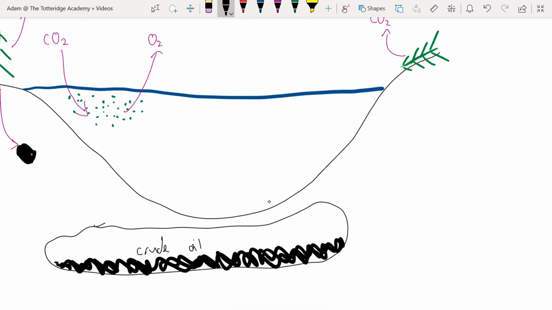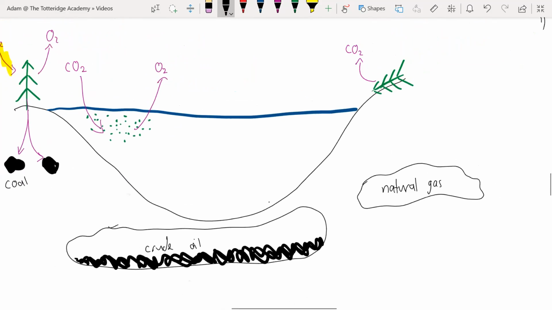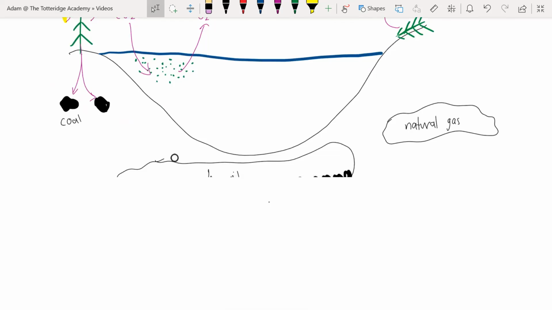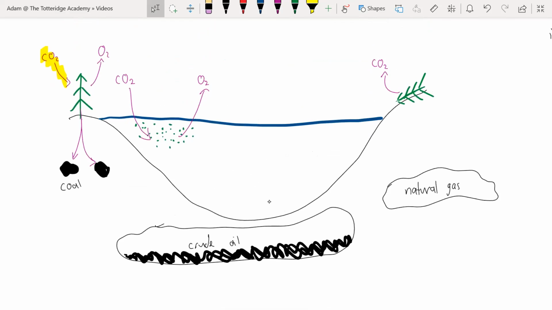And then you've also got areas underground which are filled with something called natural gas. And again, it depends on what organism dies, right? So plants, when they die, mostly form coal, and then algae, I think, when they die, they form crude oil. And then if the conditions are right, then you can form natural gas. But I'm not actually a particular expert in that area. Anyway, the point is that all of this carbon dioxide from the atmosphere ends up locked up in this coal, crude oil, and natural gas.